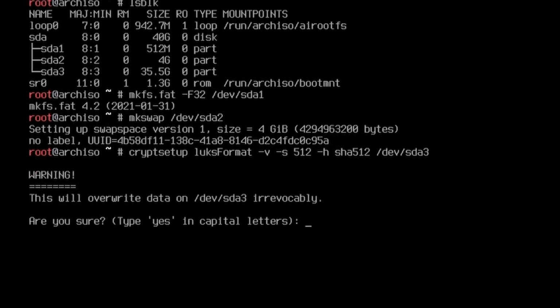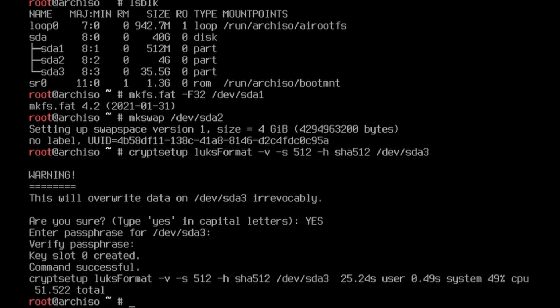Hit enter. And yeah, you have to type YES in all capitals. This got me a few times, as I just wrote lowercase yes and it did not work. So make sure to type it in all caps. Yes. And now you have to add a password for your system. Now here's the thing, you have to remember this, as every time you boot into your system, it will ask for this password. It can be set up to not ask, but what's the point of encryption if you are going to bypass it anyway? So we'll just add a passphrase. I'll put something easy for me, but type in something that you can repeat and is easy to remember, because if you forget this, it's going to be a bad time.